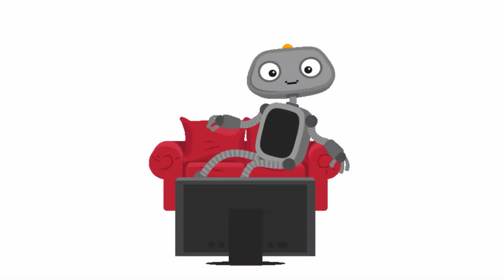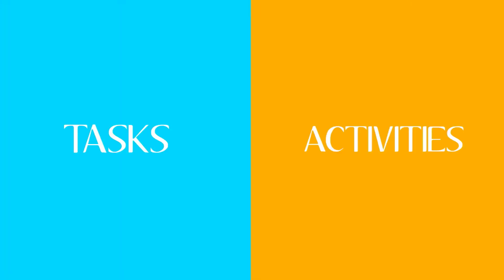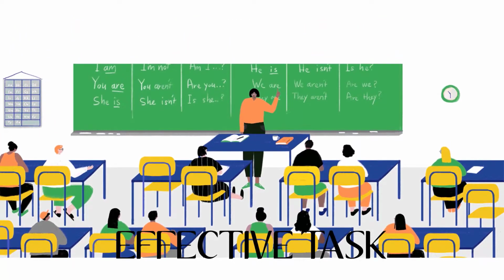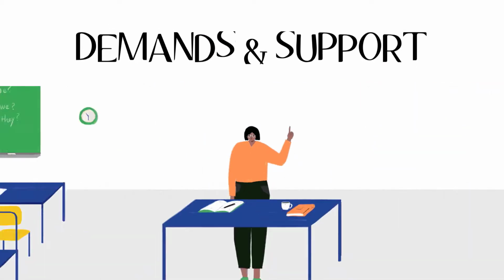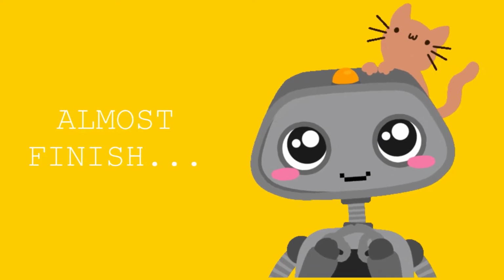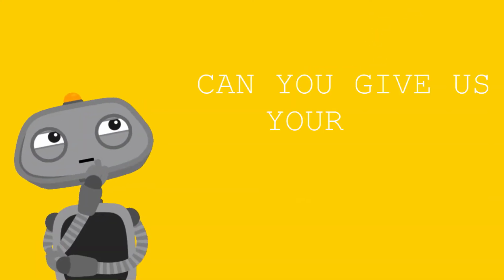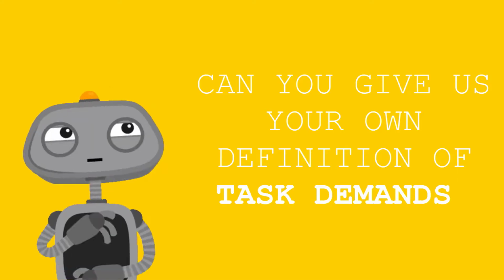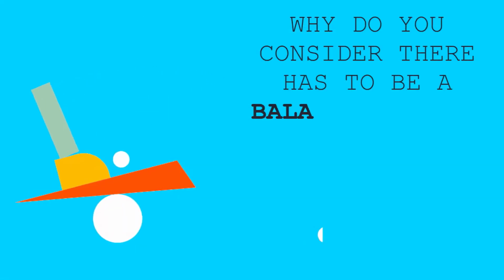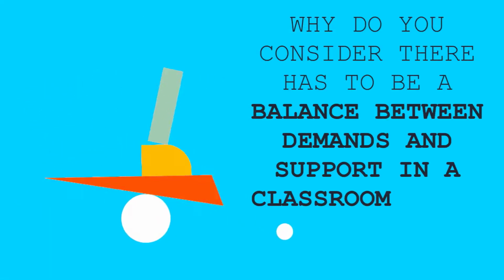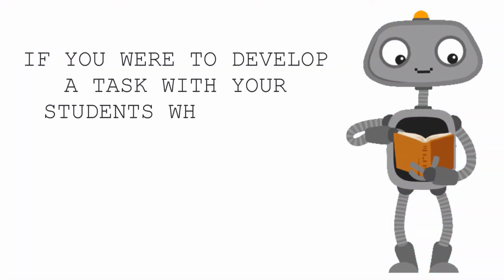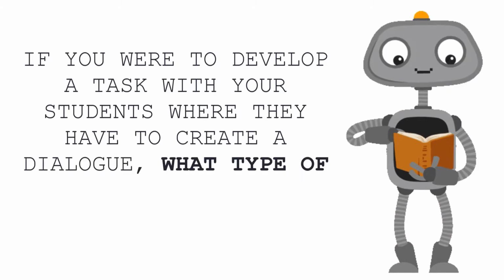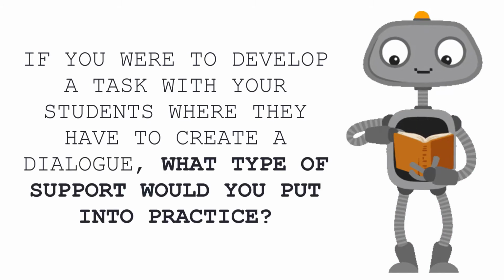We have learned a lot today, from finally distinguishing the difference between tasks and activities to how to make an effective task through the guidelines, the demands and support in a task can provide. So, to finish, let me ask you, can you give us your own definition of task demands? Why do you consider there has to be a balance between demands and support in a classroom task? If you were to develop a task with your students where they have to create a dialogue, what type of support would you put into practice?